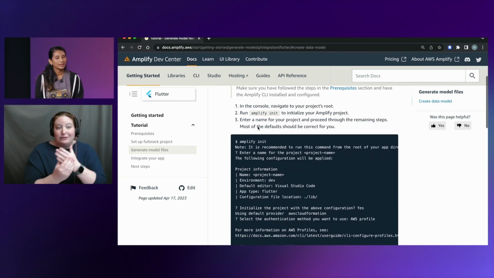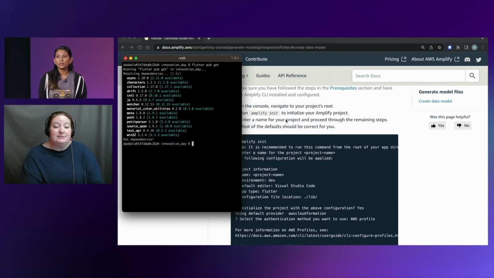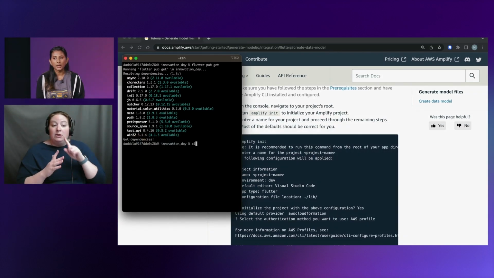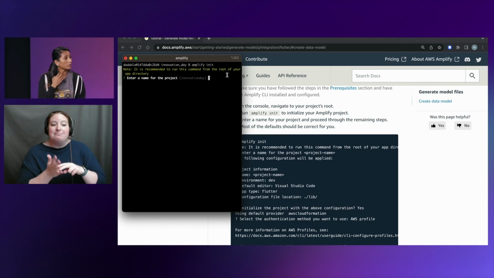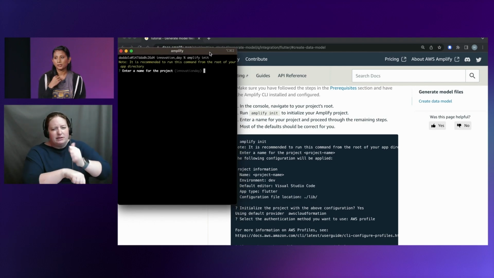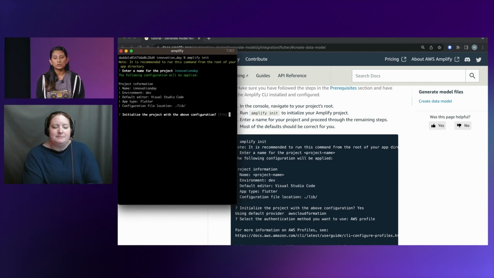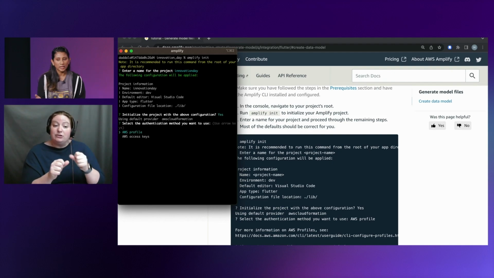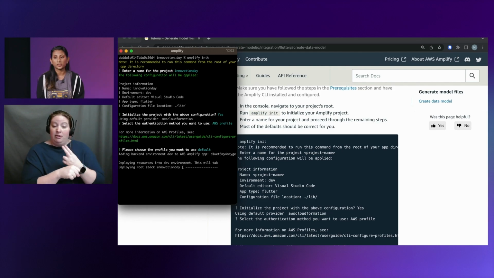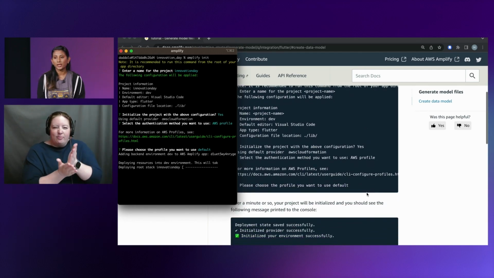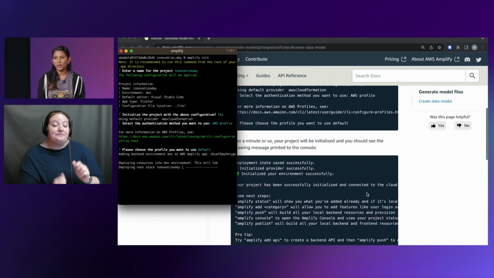So yeah, we are now initializing our Amplify project within our Flutter project. And this means that it's going to create all the configuration files. And we are going to then continue to create our API model so that we can use that to add our budget entries. So with amplify init, we're going to let that run.